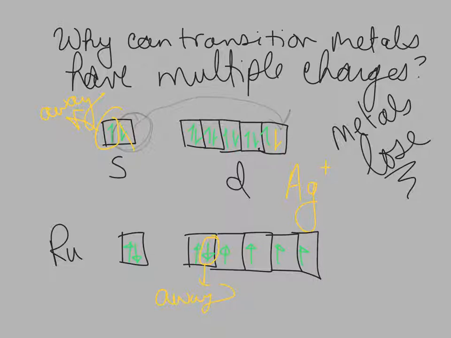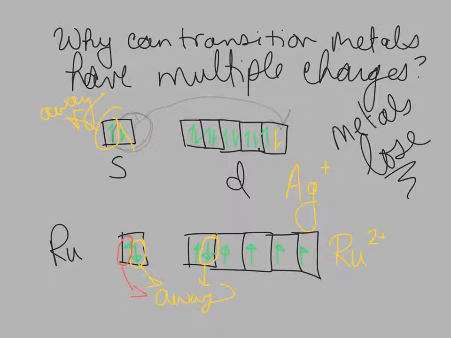And if the d subshell is half full, generally the s will also become half full. Okay, so that would mean that ruthenium would lose 2 electrons, 1 from the s, 1 from the d, and everything would be half full. And that's a pretty stable situation again. The ruthenium can have 2 charges, like a lot of transition metals can. So the other thing that might happen is it might just lose the s entirely.